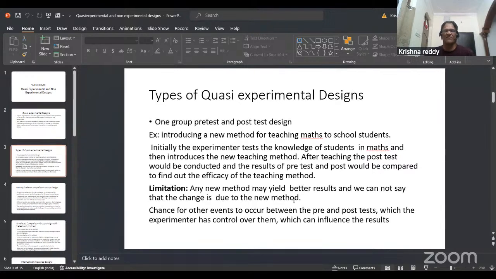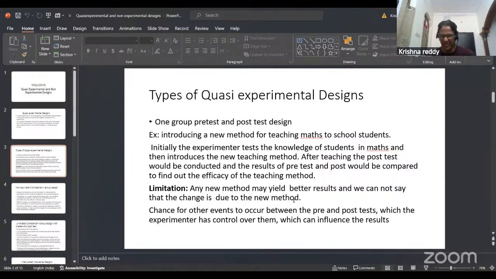Then what are the various types of quasi-experimental designs? In earlier units, we have also seen some of the experiments. When we looked at true experiments, there were different types of experimental designs. If you can recall all those experimental designs we discussed in the earlier classes, the same may be the case here also. But the only thing is, the groups are not equal. Whatever you have seen, the groups included in the experimental groups should also be seen here.